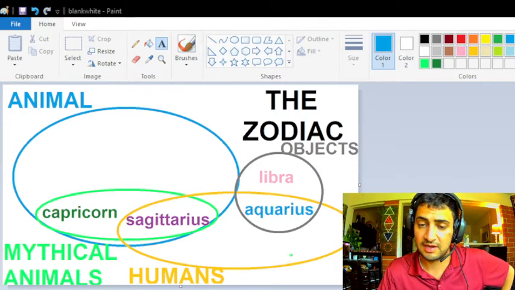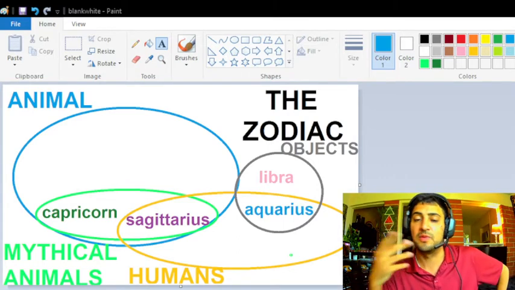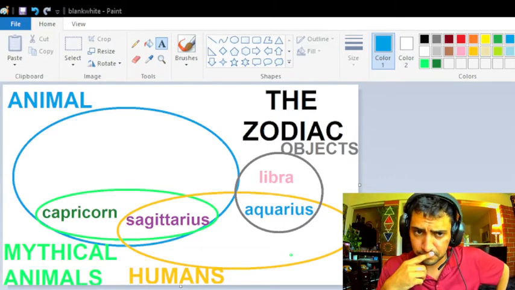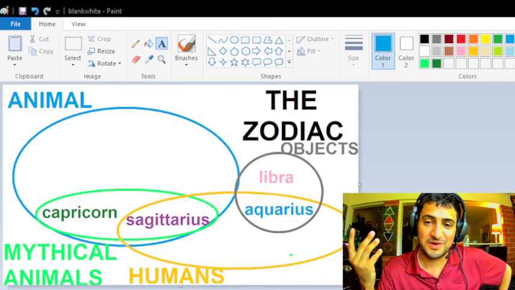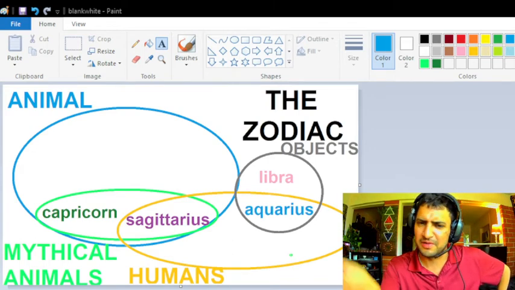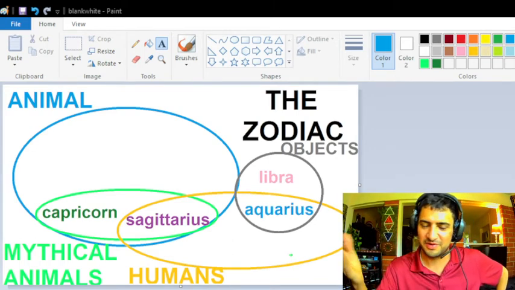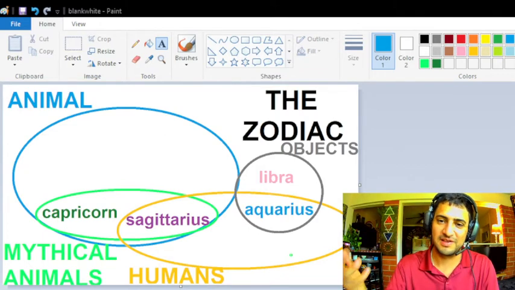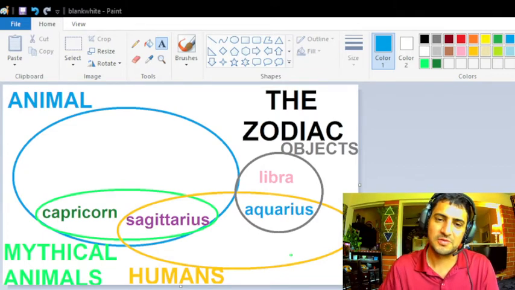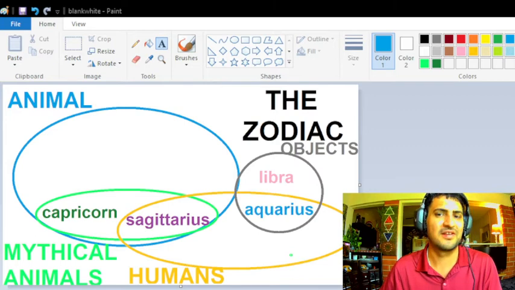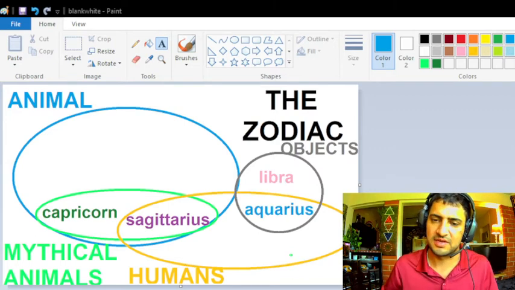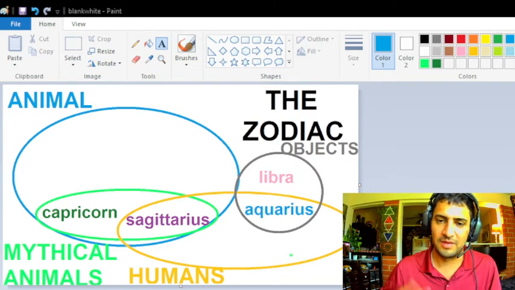Aquarius is very detached. If you know the signs at all, if you know people with these signs, you'll know Aquarius doesn't seem like a water sign at all. They're very detached. They're in the object category. So Libra and Aquarius are more detached than any of the signs, I would say. So why is Aquarius the water bearer? There's this connection to water, even though they aren't a water sign. That's confusing for beginners to astrology.